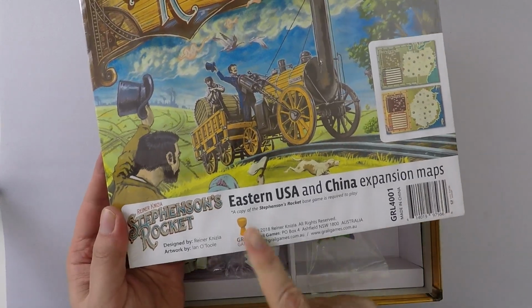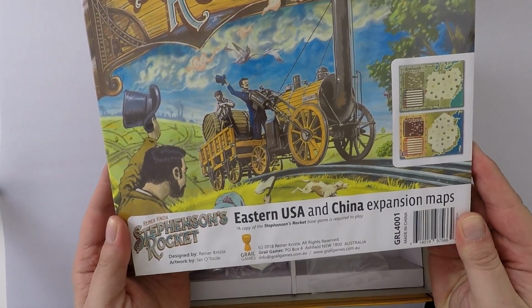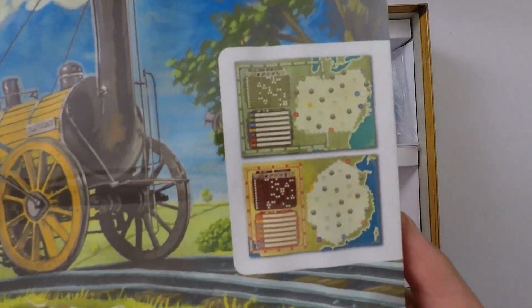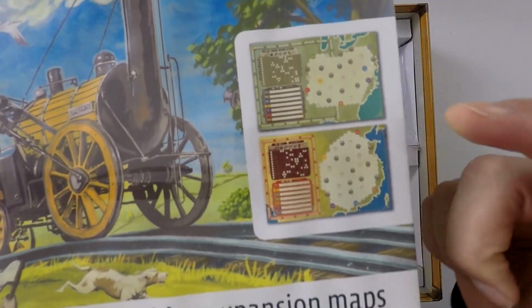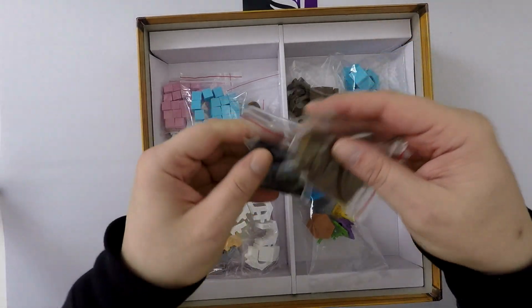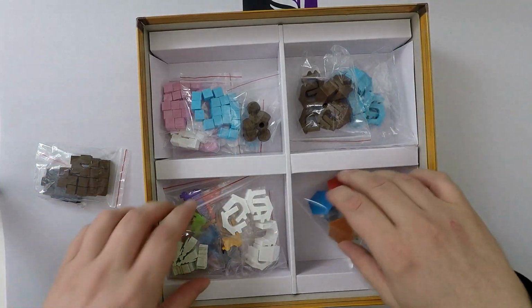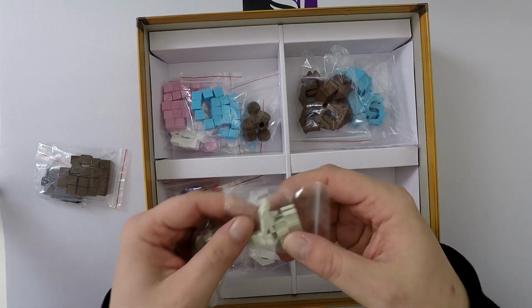You can see it's Eastern USA and China. So I've got 3 maps. So we'll see how that goes. You can see the different, obviously different shapes of the stuff there. So that's cool. Let's take a look at the interesting stuff. We have, well, cubes, not interesting. Let's look at those in a bit. We have some people.